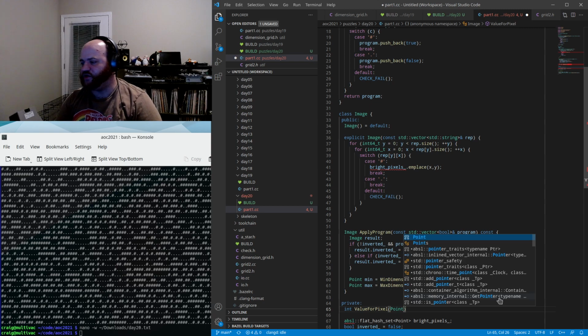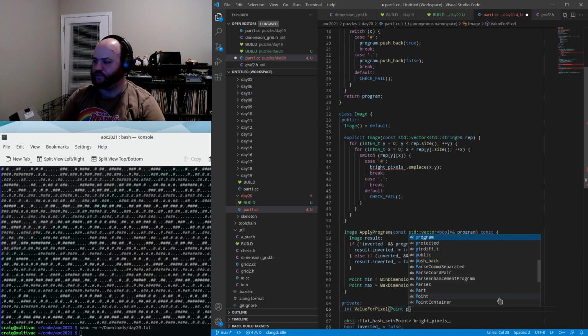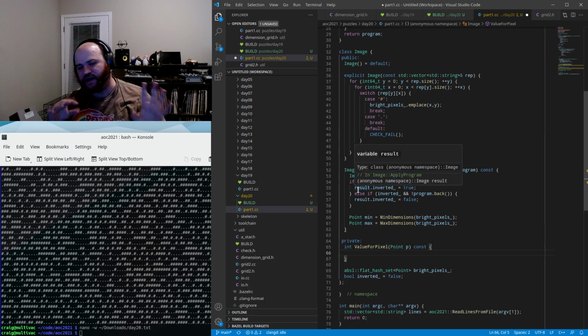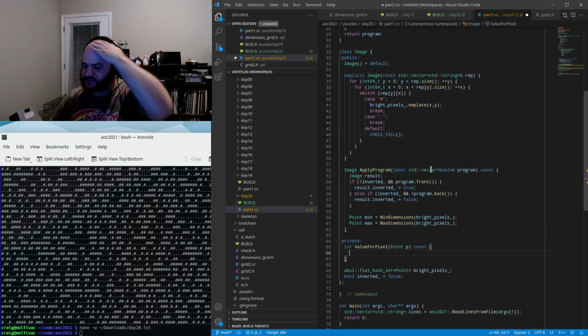Then we'll write this value for pixel method here, and this is going to calculate those 9 binary digits around a particular pixel.